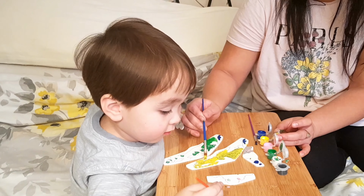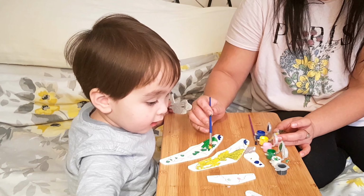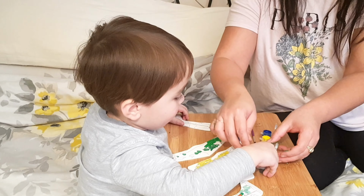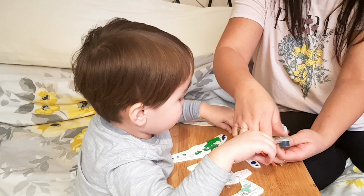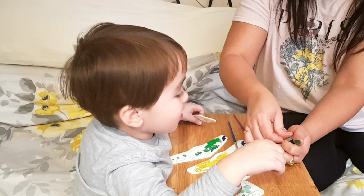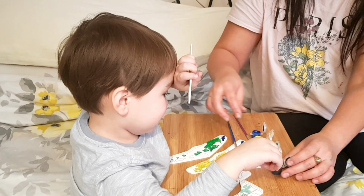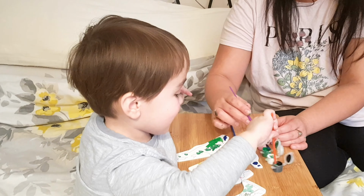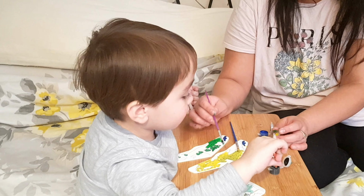Another trail. Oh, I love that color. What color is that? That's green. And that's black. I choose black. I can use that one to do it. Mommy? Look! Mommy! Hurry! I can't watch. Yeah, you haven't done it yet.